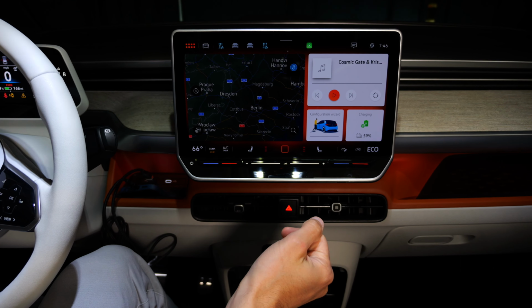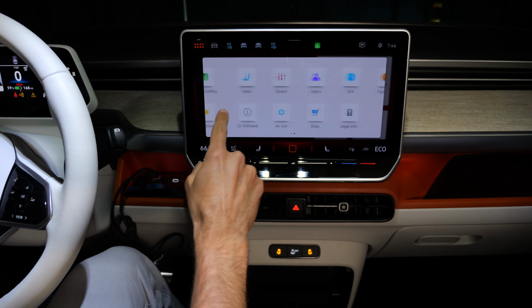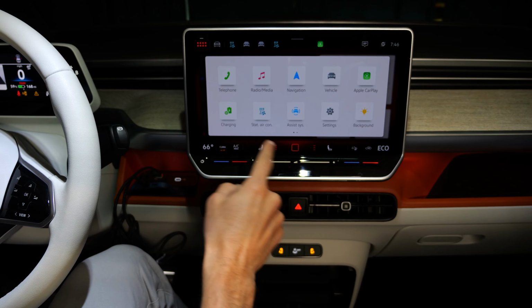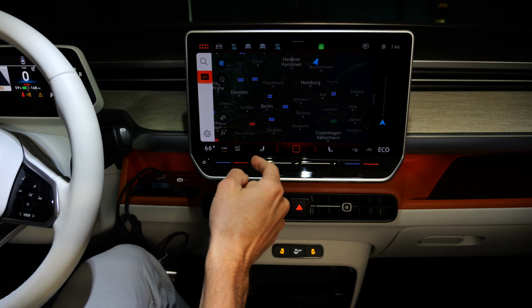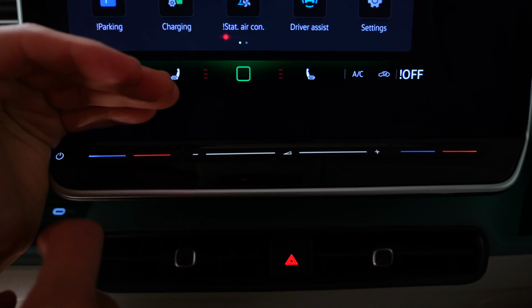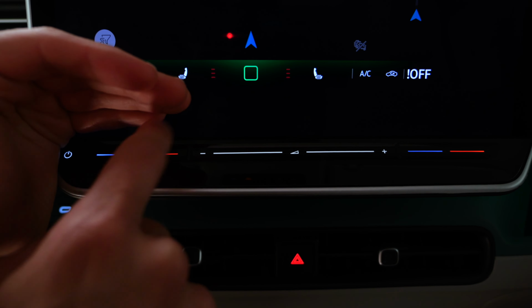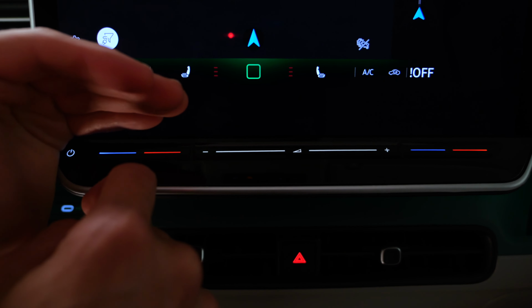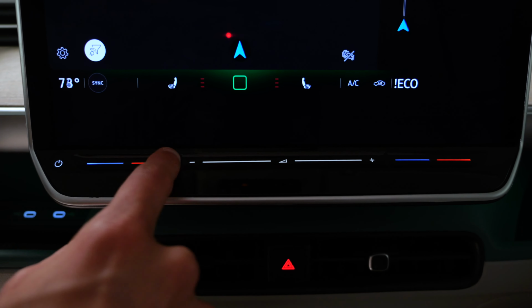Close-up of the infotainment system, now also with the software update, and that means it is quicker, it's more responsive than before. Here you have this main menu structure as well. For example, you can directly click on the GPS. Seat heating is here in the lower part, directly accessible. If you look closely here, these temperature sliders are now backlit, at least something, so you can also see them in the dark. But they're still not my favorite because they don't give you haptic feedback.